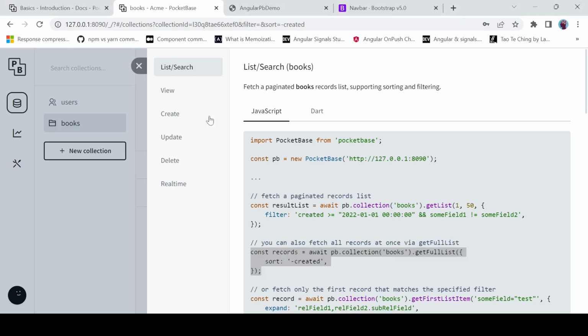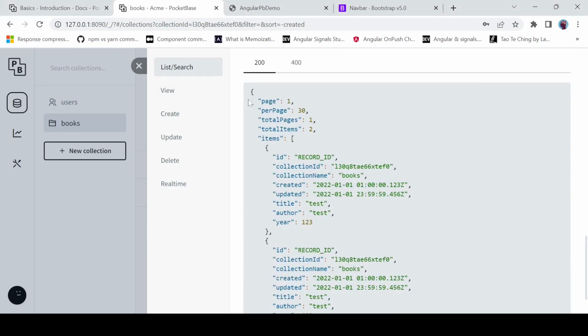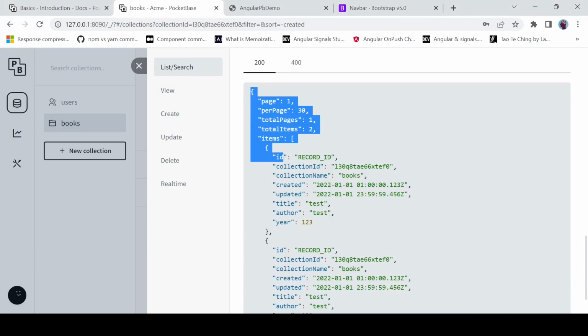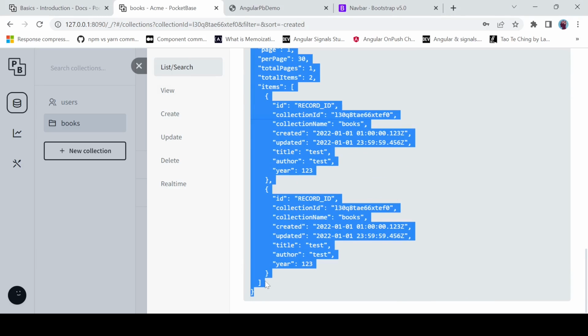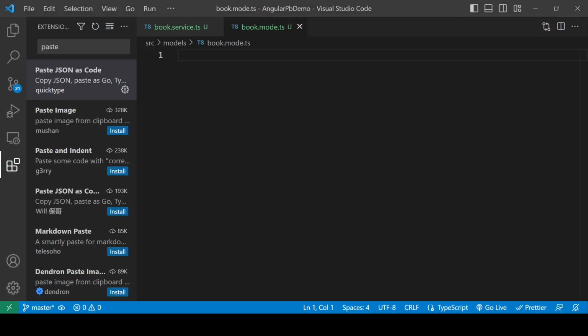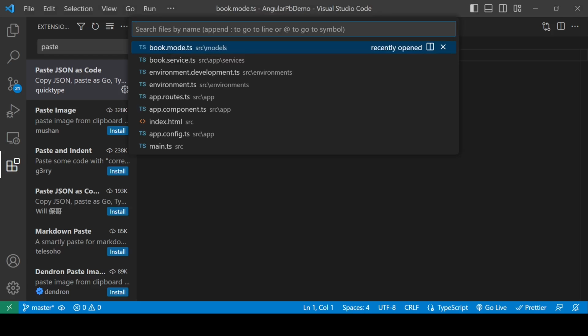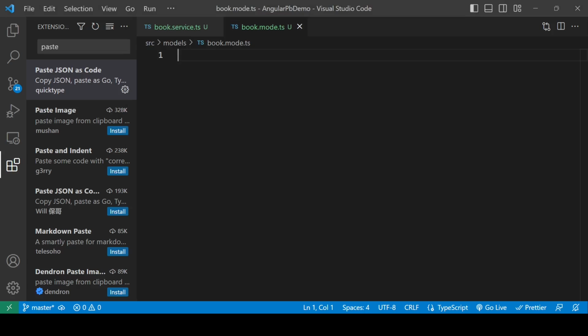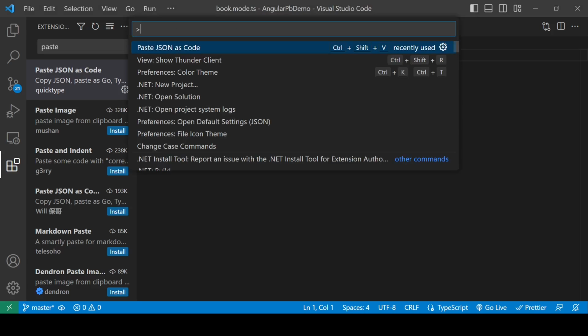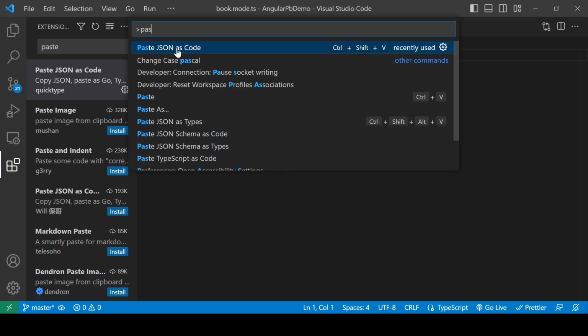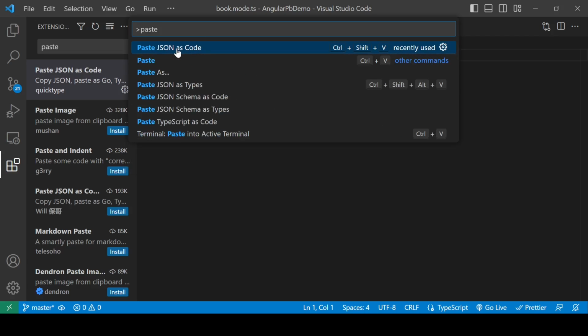So if we go here, we can see the data we are getting from the response. Let's copy all of this JSON and just type here Ctrl Shift P, and here we have Paste JSON as Code. We can also search for it from here.